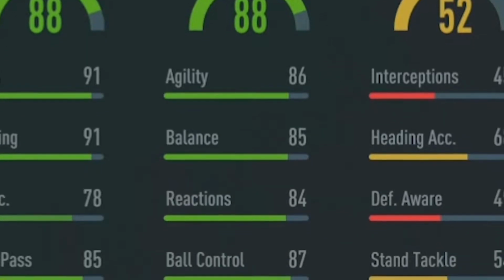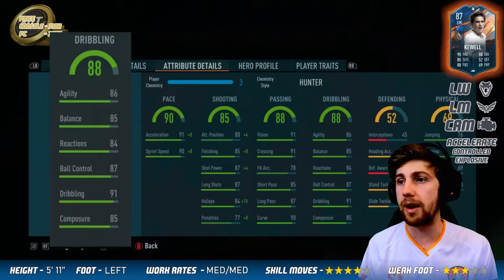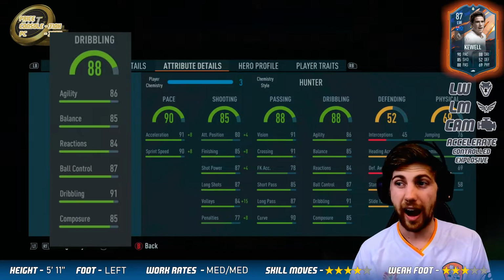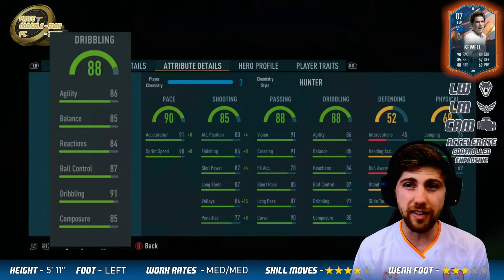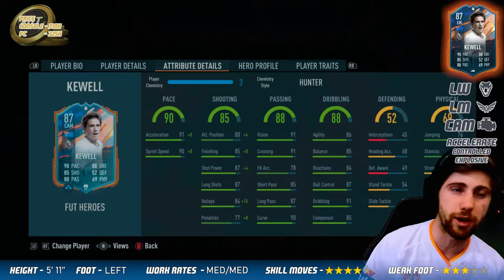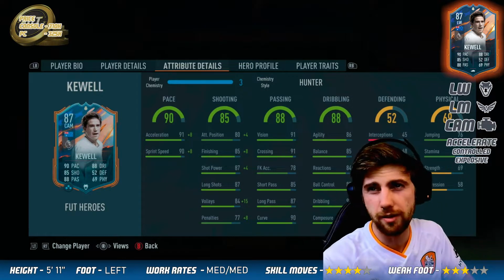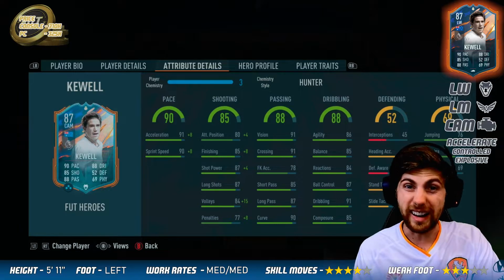Moving on to dribbling, same concept. Man has really, really good DAB, being dribbling, agility, and balance. 85 composure, 84 reactions, as well as 87 ball control. This man's gonna feel silky on the ball. And then physicals, I mean, let's be real, we don't really need to talk about physicals when it comes to Harry Kewell. Yeah, you're pretty much getting what's on his card, but he is quite dear.